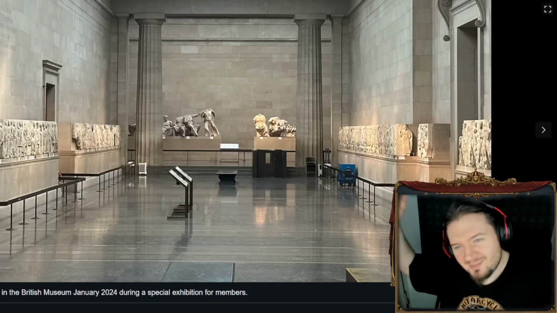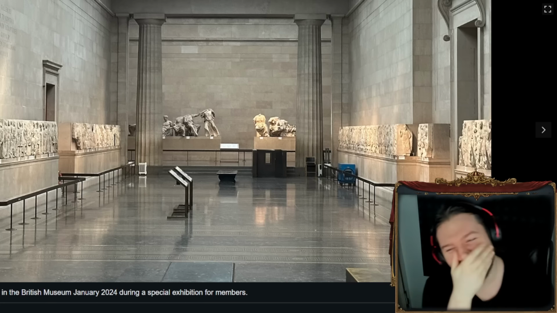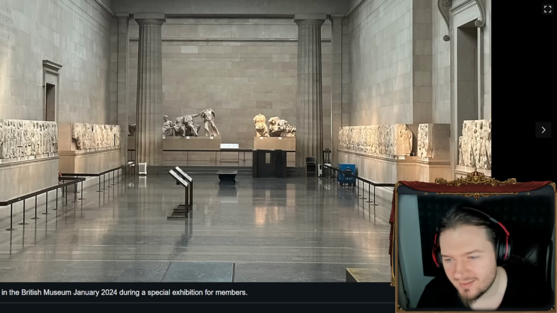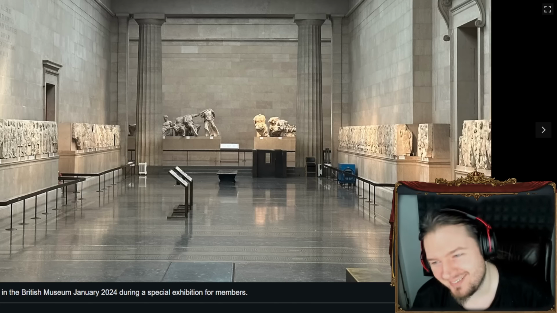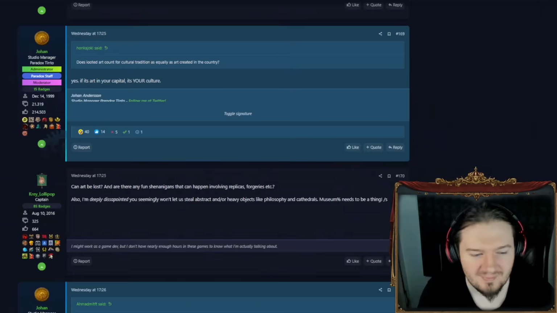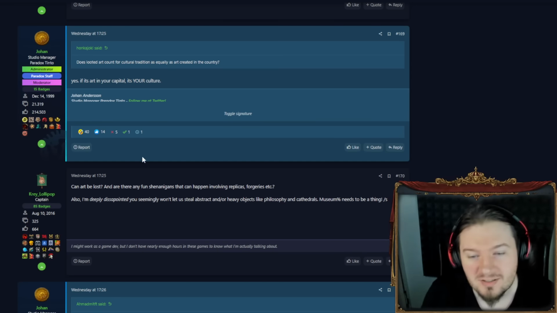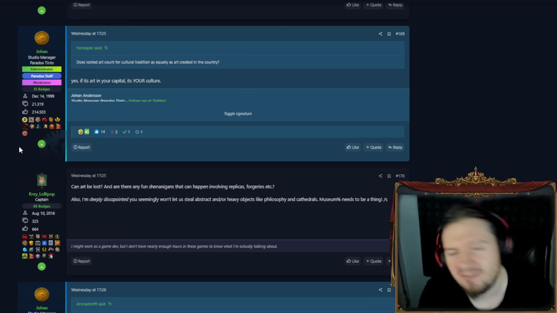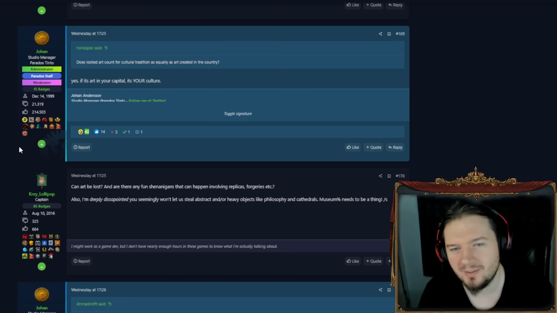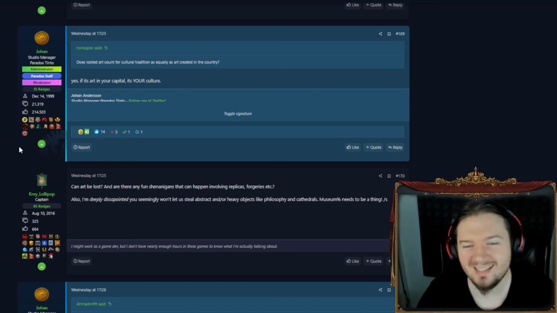Behold! English culture! Gotta love that English culture right here. I love it. Who cares if it was made in Greece? This is English culture as defined by Project Caesar. And I'm sure there's going to be a lot more examples of that. There's not a lot of people disagreeing. I guess there's just a lot of people laughing at the absurdity of the statement. But you know what? It is what it is. Those Elgin marbles, it's British culture now, baby.